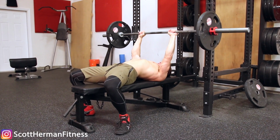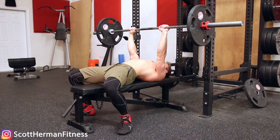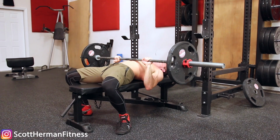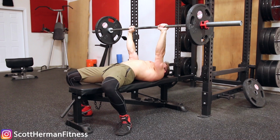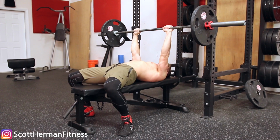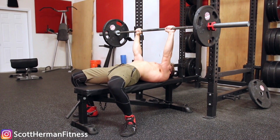So once you have that figured out, and it's usually about shoulder width grip, when you perform the actual movement, you need to press the weight over your torso. So you're going to come down like this over your torso and then press up over your torso. What you don't want to do is come down with good form and then press up over your chest, because you're going to feel right away a lot of the resistance transferring from your triceps to your chest muscles.